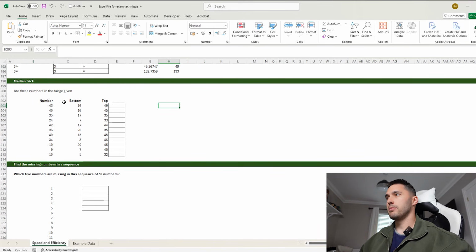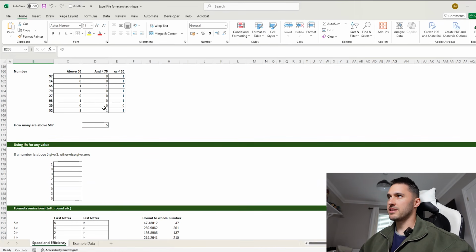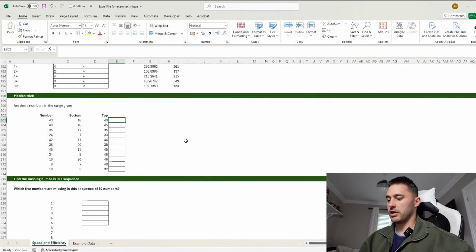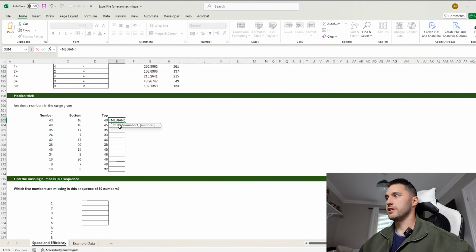How to find if a number is within a given range. So we basically want to say if 43 is above 16 or below 49, it's between the range, it's within our bounds. So we talked about this if thing up here, so you could use that, but an actual shortcut is to say median of these three numbers. That's going to tell you what the middle number in the range is if you were to order them in order.